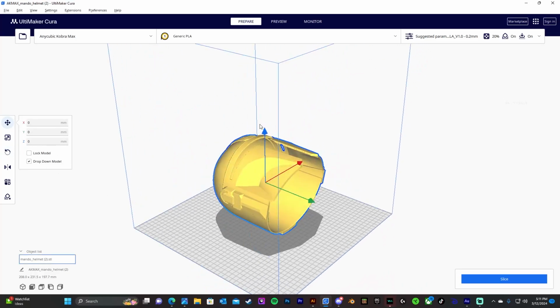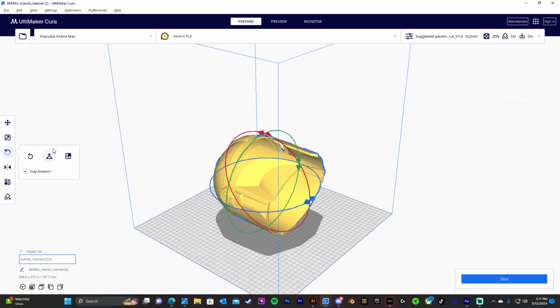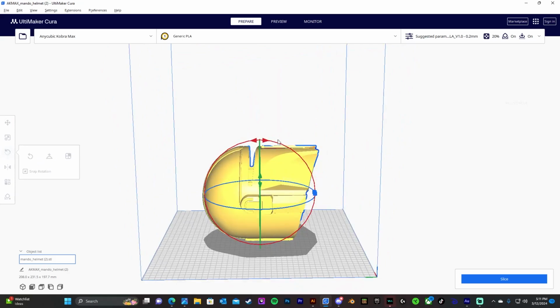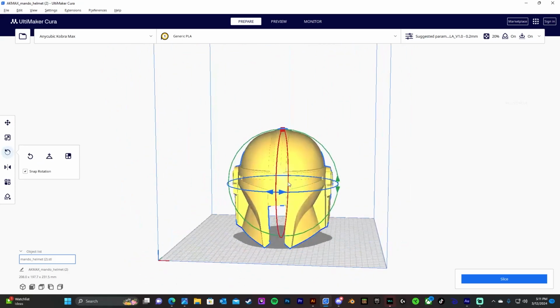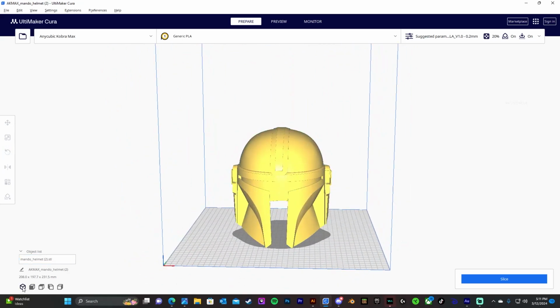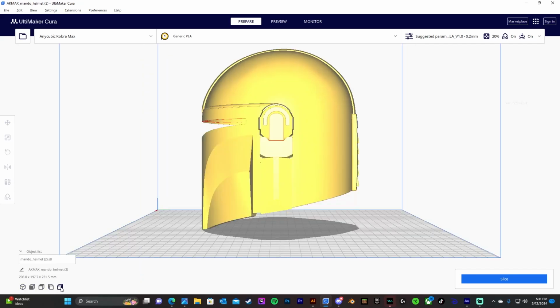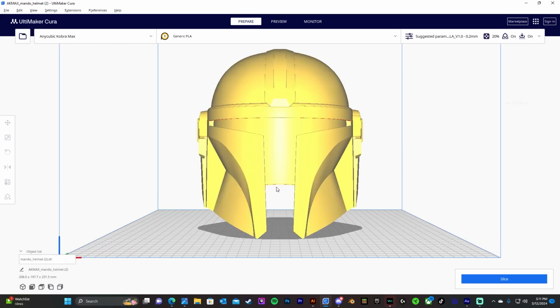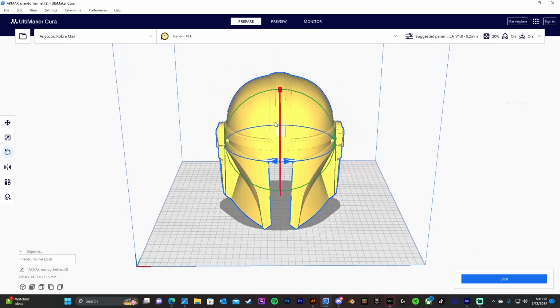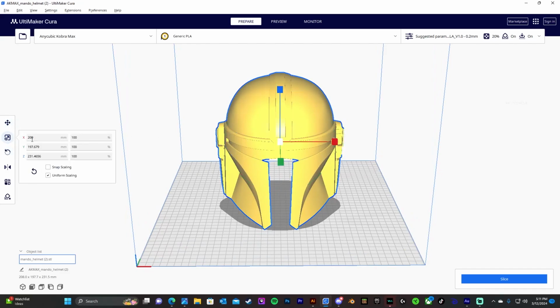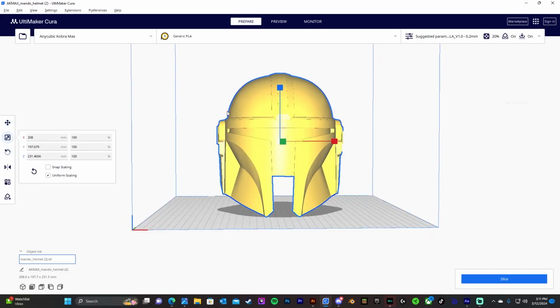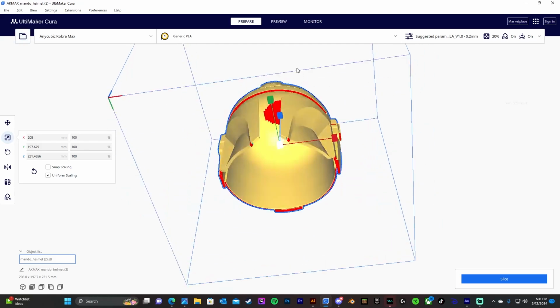Rotate obviously rotates it, and just rotate it upright. Now you've got it looking at you, and you can click these little toggle buttons down here for a front view, top view, left or right view. I prefer to look at the front view so I know where my print is going to be oriented. Now after the fact, it's a matter of sizing. This will be something that you're going to want to do some measurements for. You're going to want to measure your head, and double check that things will be properly sized for you to use, because there's nothing worse than printing a helmet and it doesn't fit.